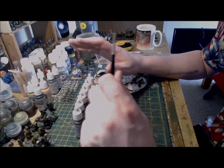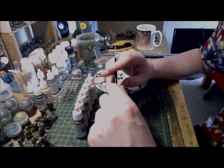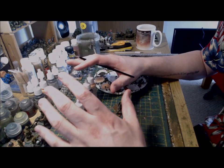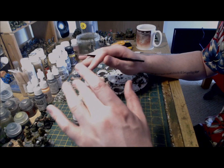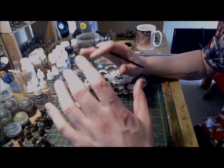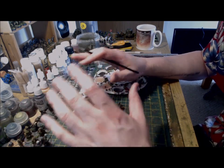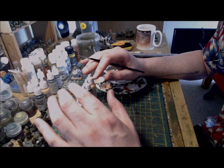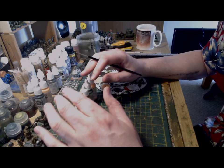For webbing, entrenching tools, packs and water bottles, I'm going to use Vallejo Black Brown. For rifles, machine gun stocks and boots, I use Burnt Umber. For steel helmets and gaiters, I use dark rubber, and I use khaki grey for the bread bag. For covered helmets and the gas mask canisters, I'm just going to leave these in field grey and pick these out with highlights later on in the process.